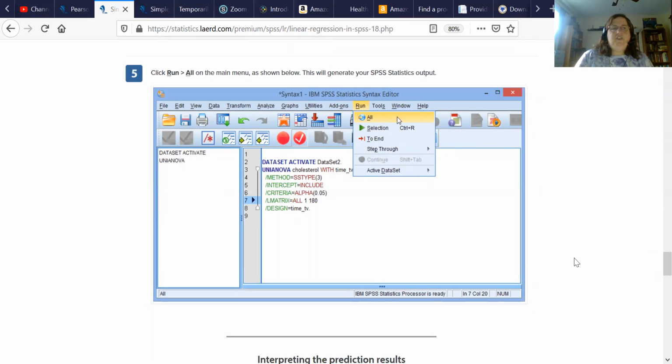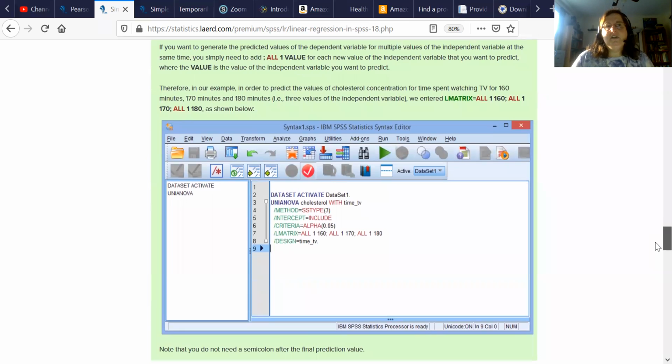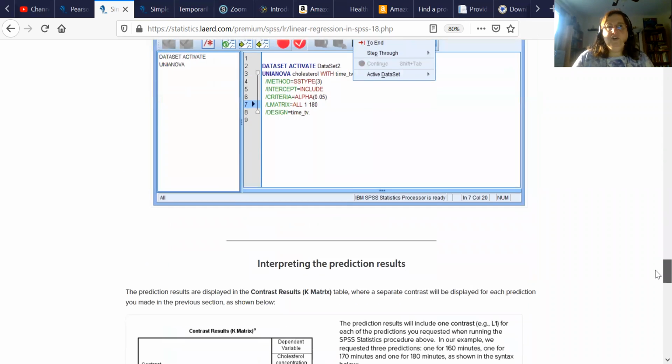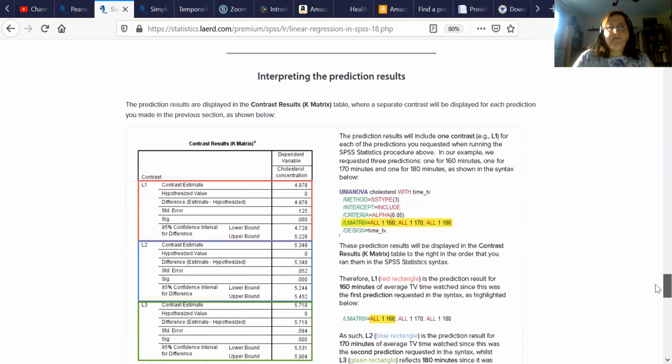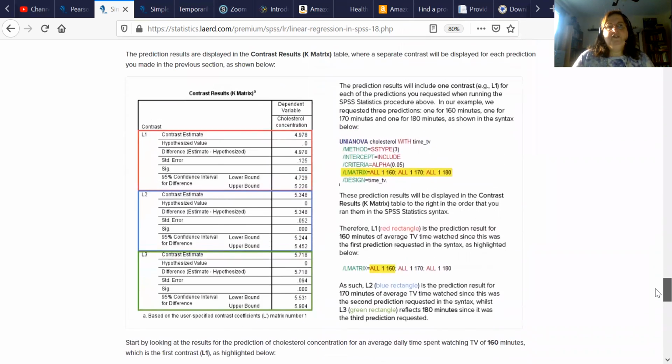After that, you have a choice here. You can either go to run all, maybe that's the easiest way to do it. Technically, you can highlight the whole thing and then press the little green triangle button, which is no longer showing, but I can show you. Yeah, here's your green triangle button. So you can just highlight the whole thing and press the green triangle button, or you can go under run all. Then you will get these results.